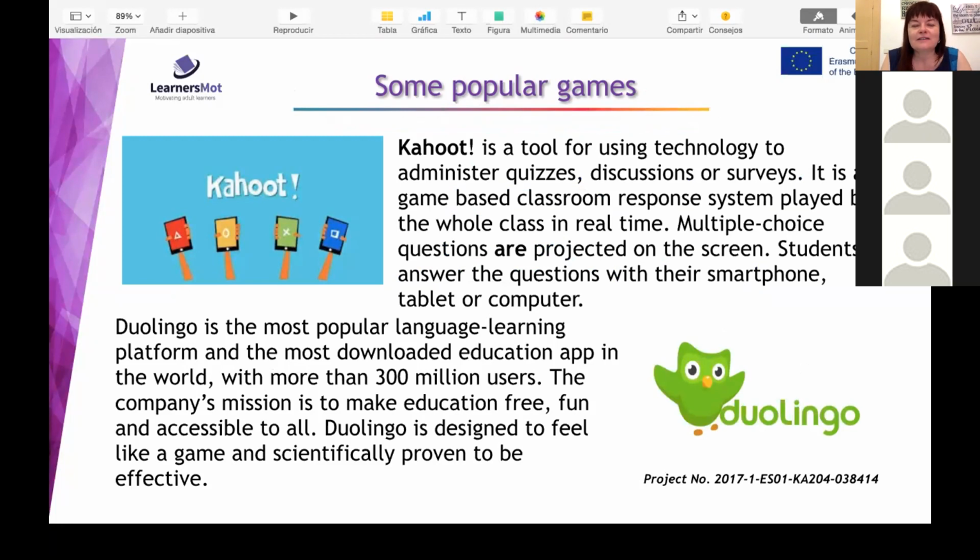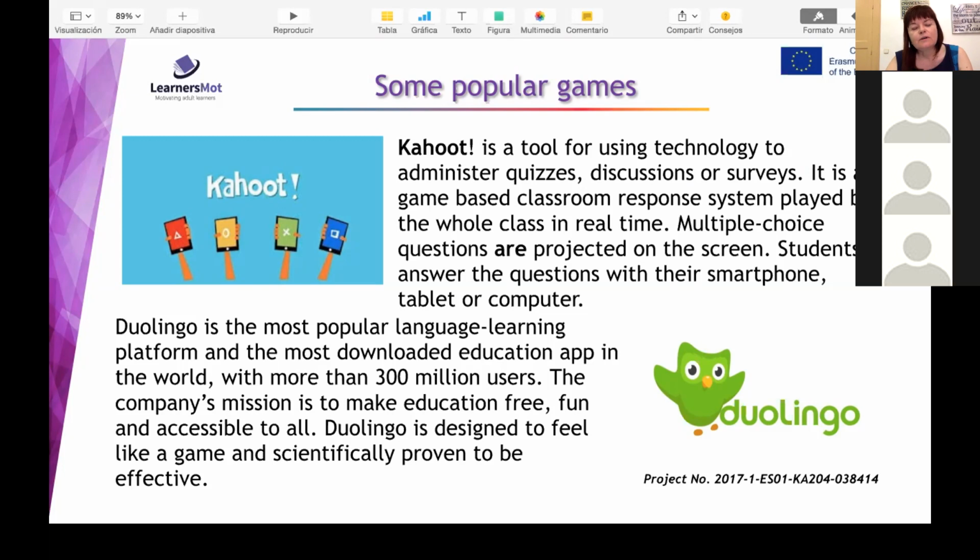Kahoot is a very popular game, and you can create your own Kahoots with things that you are studying at that moment, or you can use Kahoots that are already made. You play Kahoot with a mobile phone, and you have questions, and you have to use the mobile phone to answer them. Most of the students like it, but maybe some of them get stressed. But you always have to see what the group wants, and if some of the learners are having a bad time, then you should change the activity.